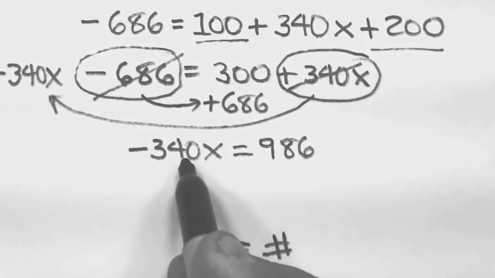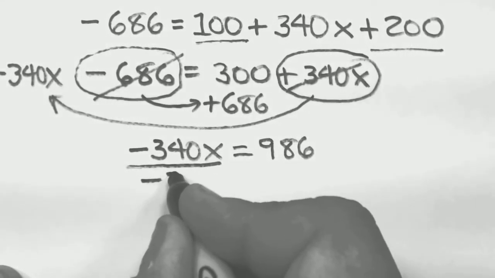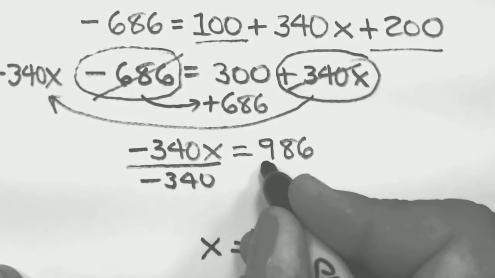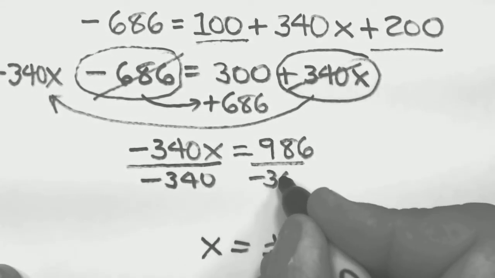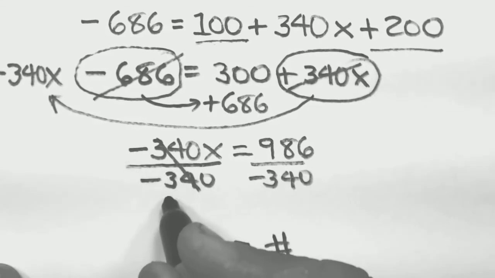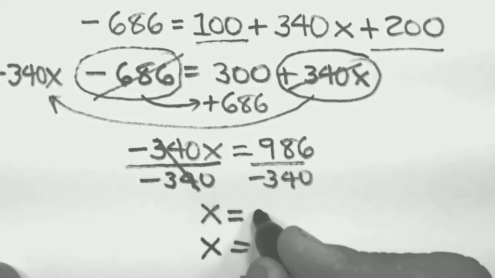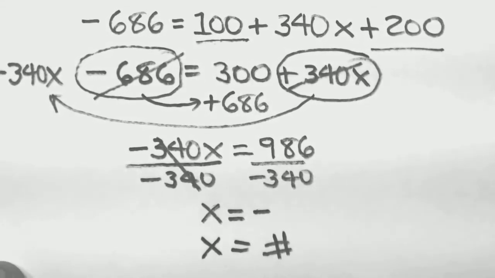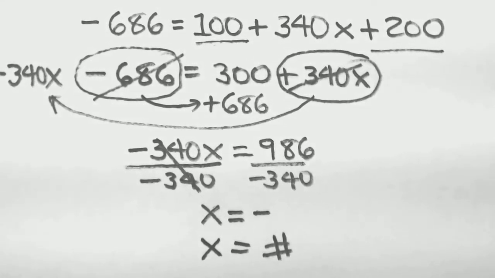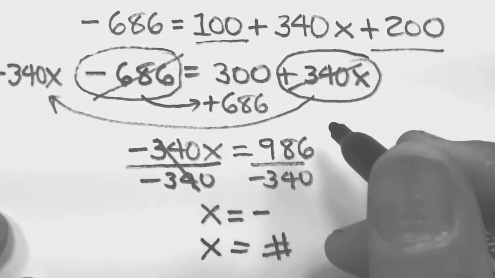Okay, well, the thing left to do, we've got to get the x all by itself. This is minus 340 times x. So I've got to divide both sides by minus 340. Here we go. Okay, the 340s reduce out. The two minuses give me a plus, so I've got x equals. Now, there's a single minus sign, so it's going to be negative. Well, let's see. They can do some reducing here. Don't know how much. Let's see what can happen.